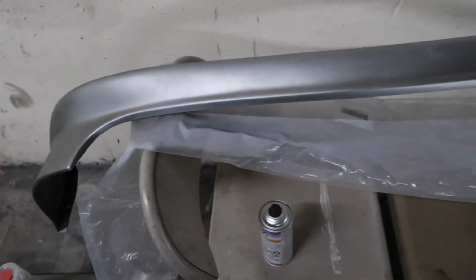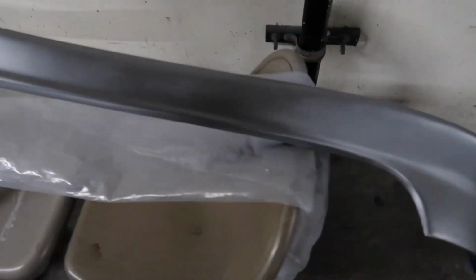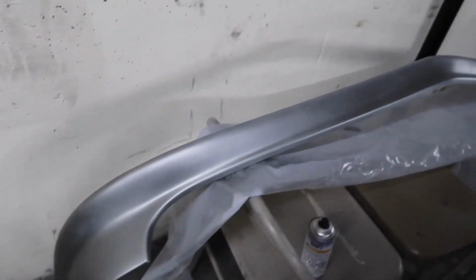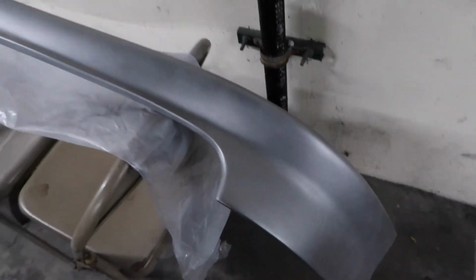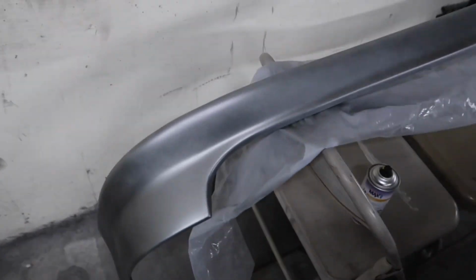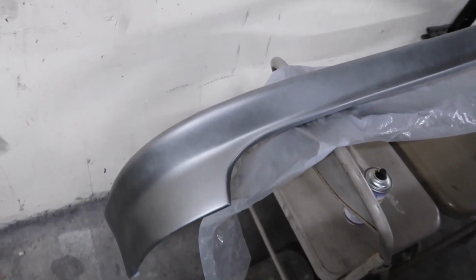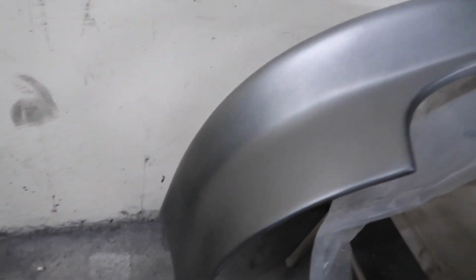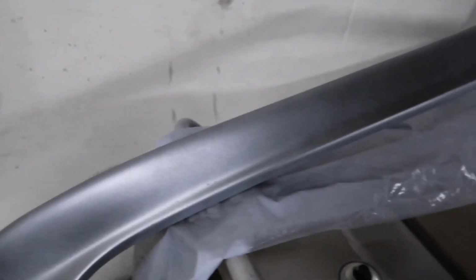This is already the second coat, so we'll just see how it looks after probably about 6 coats, I'll say. Alright guys, so this could possibly be a big major fail because this thing is looking a bit too silverish, but then again, that is the gray primer showing through. So I'm just gonna put a third coat and let's just see if this thing actually gets dark, because this is a little bit scary and sketchy and it's like, man, this sucks.